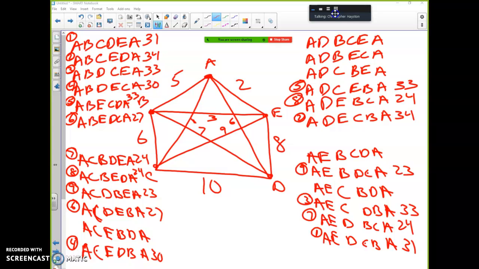Alright, I already had this route as a mirror image. So 10 for the last one, DBEC. DBEC. Okay. A to C is 1. C to E is 9, so that's 10. E to B is 3, so that's 13. B to D is 7, that's 20. And D to A is 6, that's 26.